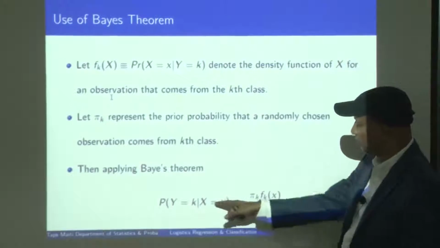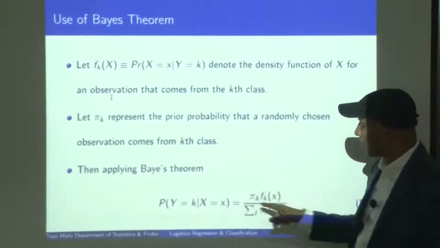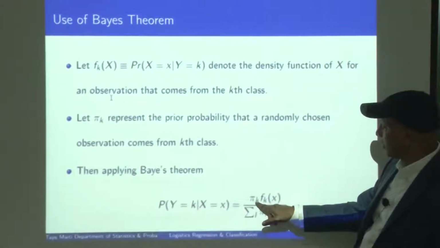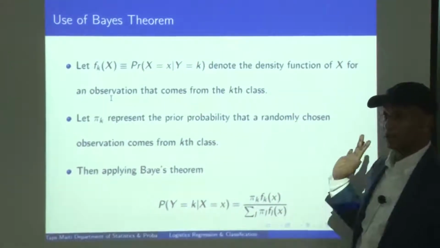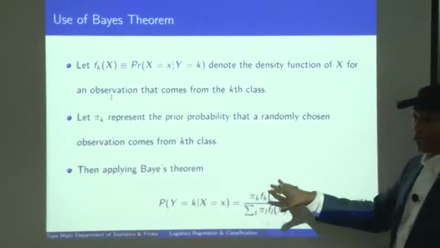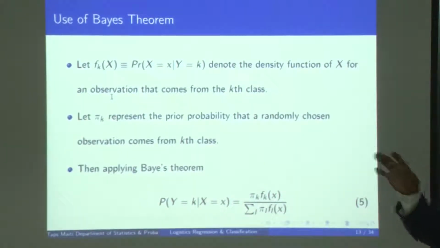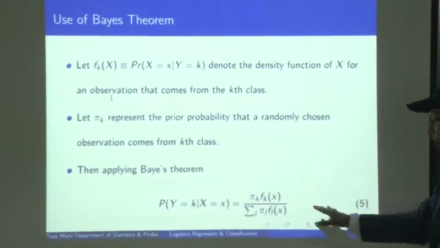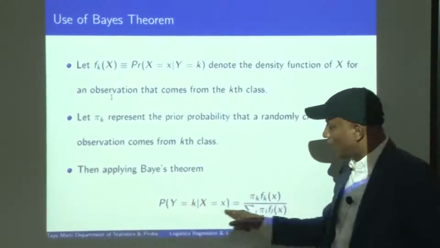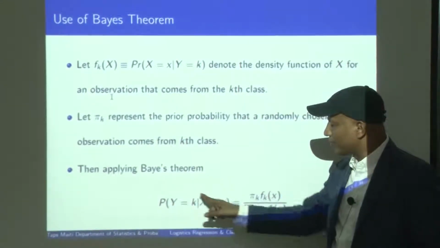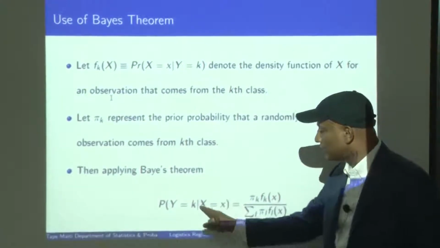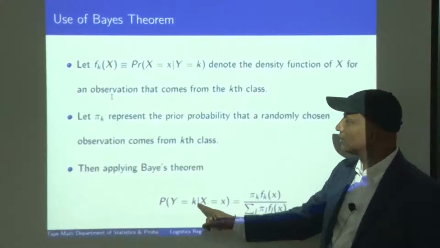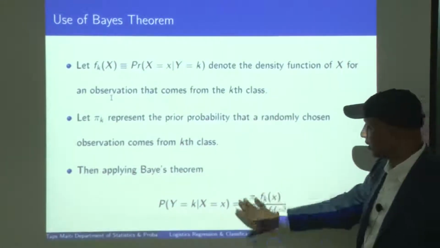If you apply the Bayes theorem, this probability would be the prior probability times the likelihood part, divided by the sum over all these things. Okay? That's the foundation Subro did, some of this Bayes. After calculation it looked like a logistic type of thing, but nevertheless this is also a random variable. In a logistic regression this was not a random variable.